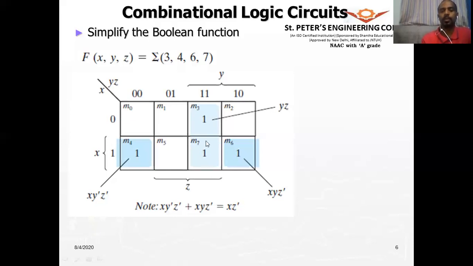By this too, we need not keep, since our whole point should be to group all the ones. This one is already grouped here, so we are not going to group this again, because this one can be grouped with this. Now you can ask me, they are not adjacent, how are you going to group this with this?